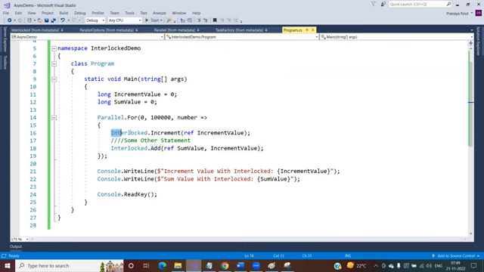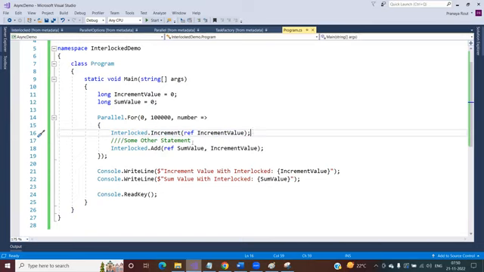Exactly. In this case, the code is going to be executed by multiple threads. Once one thread increments this value and that thread comes to this statement, it might be possible that multiple threads execute this statement. While the thread is moving from line number 16 to 18, it will take some time. Within that time period, it might be possible that multiple threads get a chance to execute this statement. Yes or no? Yes.